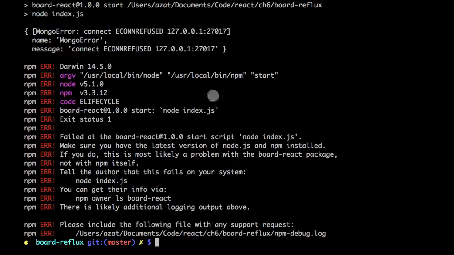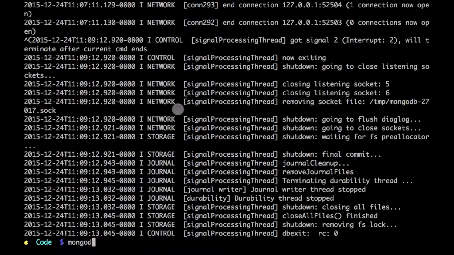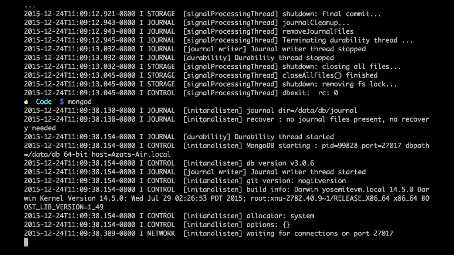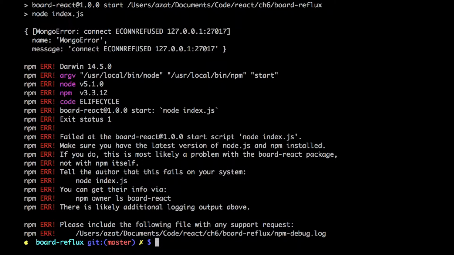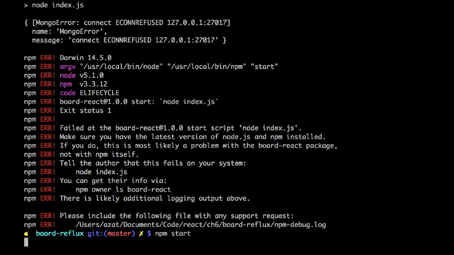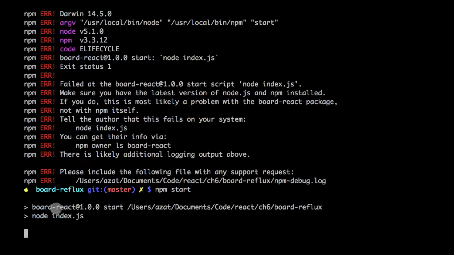So if you see Mongo error connection refused, 127.0.0.1, 27017, that means you don't have MongoDB running. You need it running locally on your default port, which is 27017. And now it's not complaining, it's not crashing.